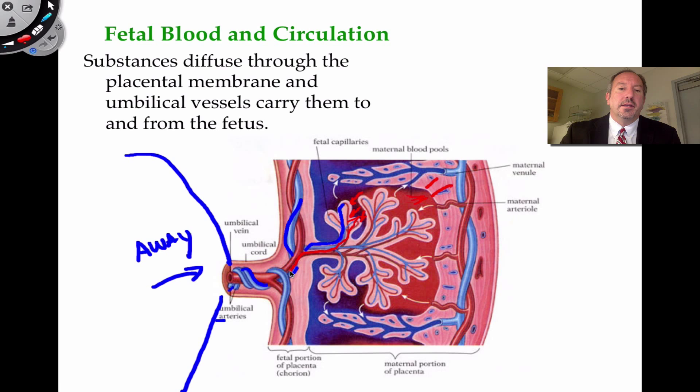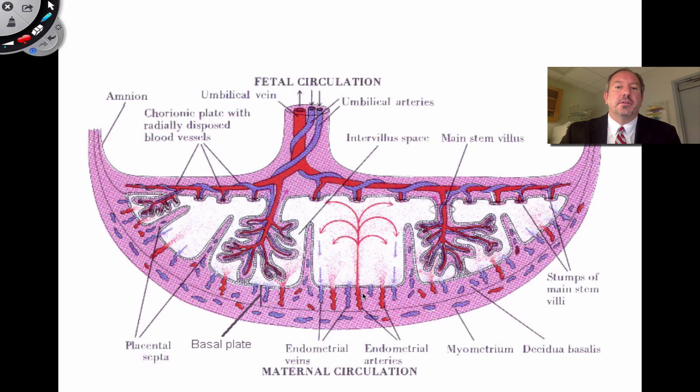It all culminates back in the blood vessel known as the umbilical vein. The umbilical vein is going toward the fetus, which makes perfectly good sense because the fetus needs the oxygen, needs the nutrients like glucose and amino acids. The baby also gives off carbon dioxide, which diffuses into this blood reservoir and ultimately gets picked up by the veins in the basal plate. Like a jacuzzi, the basal plate is releasing red blood cells into this pool — usually blood is always in a vessel, but here it's unusually in this reservoir.